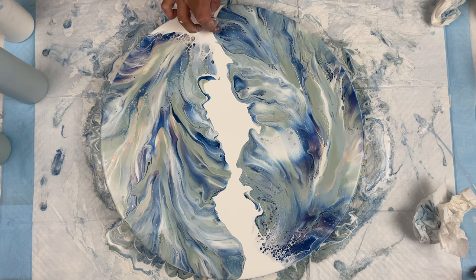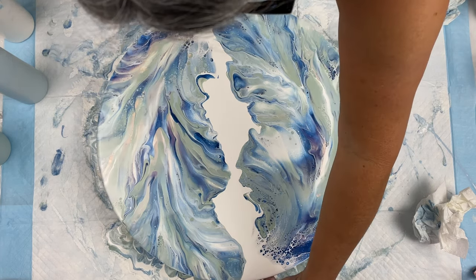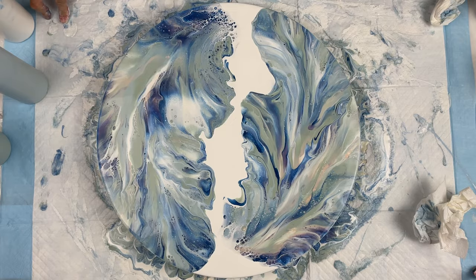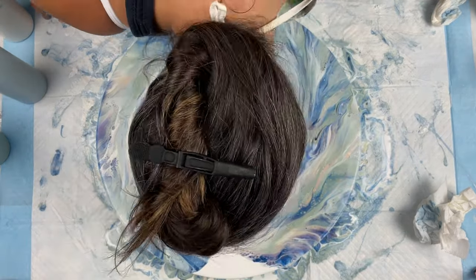We're going to look at so many different things. We're going to look at composition. We're going to look at paint recipes. So I think that you're really going to learn a lot and you're going to enjoy the classes, and it's going to be a fun time for everybody.